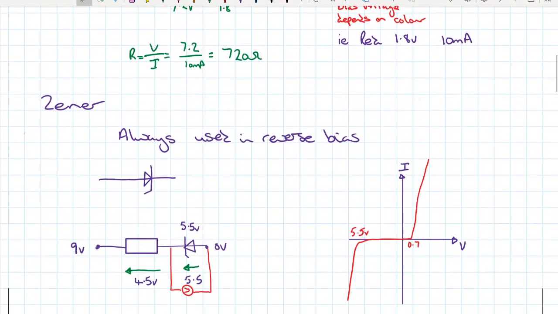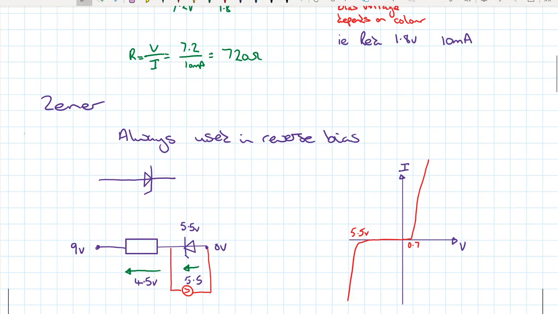Right, moving on, our Zener diode, we always use it in reverse bias, but that's what it looks like, because in forward bias it behaves a bit like a normal diode. But its magic properties come in reverse bias. They're precision devices. They're manufactured to different voltages. So this one that I'm using would be a 5.5 volt Zener diode. There are lots of them that follow the E24 series. So they are precision devices, and we buy them according to which reverse breakdown voltage we want. So that's our reverse breakdown voltage.